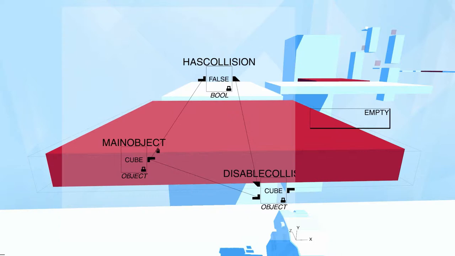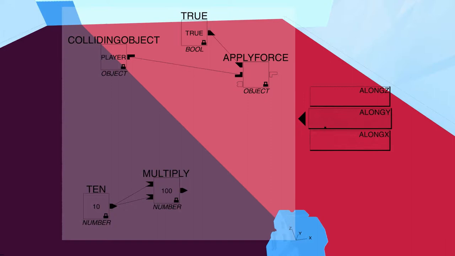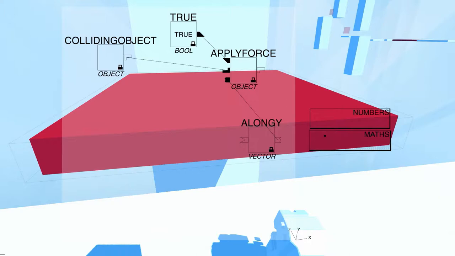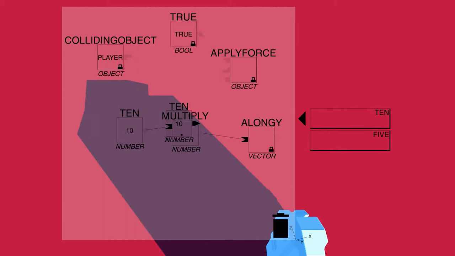Hey, can we not just... wait. No, I told you! Oh shit, okay, we were supposed to do that. Apply force along Y by this amount, I guess, that's what you've done for us. Yeah, there we go. Bouncy castle. What are we doing here? Apply force by 10 times 5. Okay, 10 by 5 along Y. That should be a sufficient amount. No? Times 10. By 10. Oh yeah, that's definitely a sufficient amount.